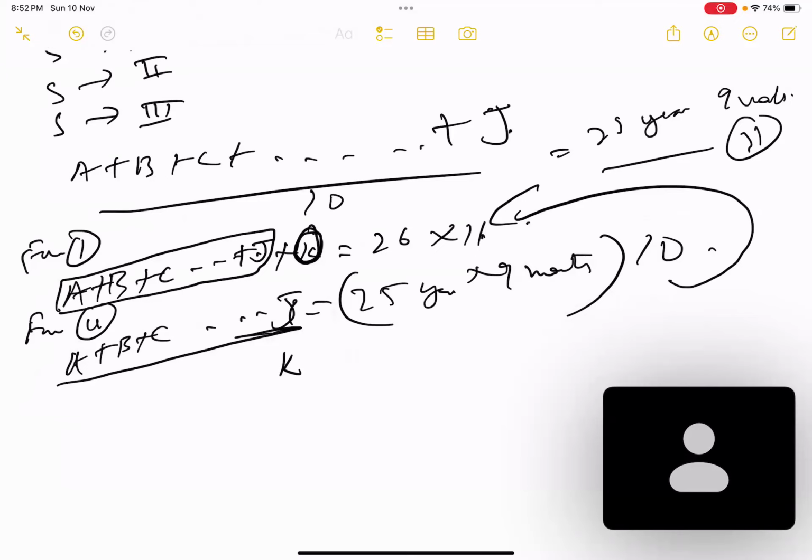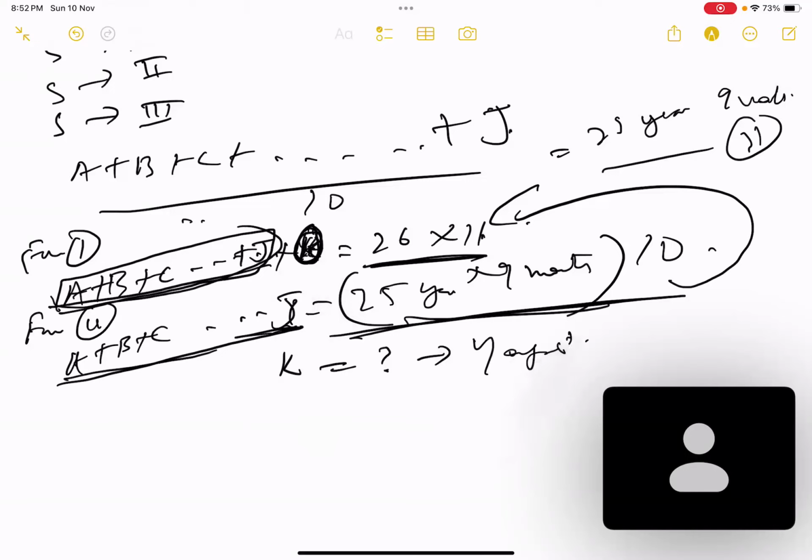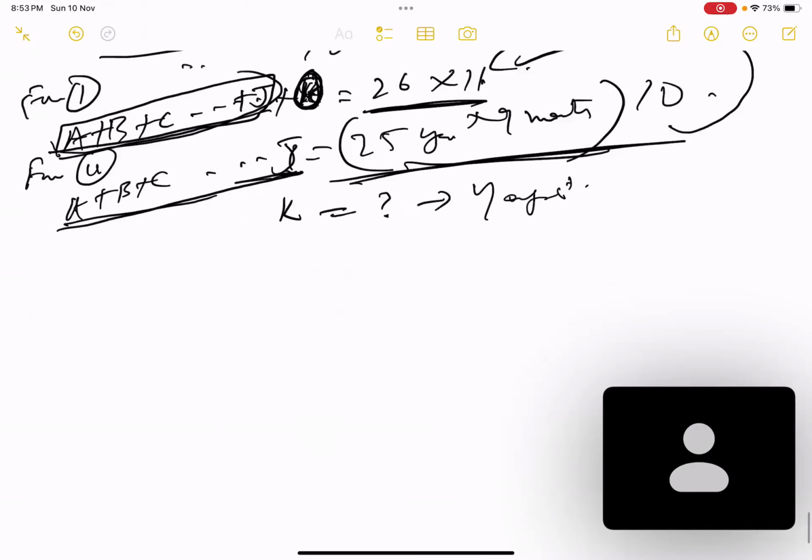Now the value of this is already here, right? This is the value of A to K. So if we substitute this value here, we find that something plus K is equal to this something. So we find the value this way, right? The youngest one. And in this way, the answer becomes statement 3.